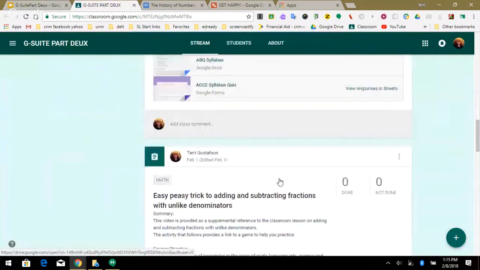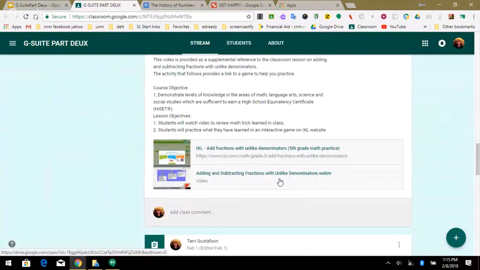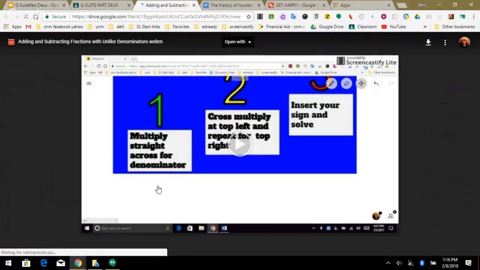One of my favorite things to do is to use something called Screencastify. Up here, if you see this little film strip, this is something you'll find in your Chrome Web Store. It's called Screencastify. In combination with that, if you see the little Z way up here, this is called Ziteboard. Ziteboard is an online whiteboard. You can work in real time with this and collaborate live. What I did here was use Classroom in combination with Ziteboard and Screencastify. What I intended to do was make a video using the whiteboard to explain subtracting fractions with unlike denominators.